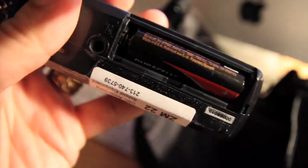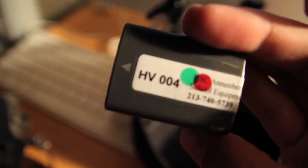First, let's talk about batteries. The H1 uses normal AA batteries, which is good because you can easily pick some up at a drugstore or a convenience store if you're in a pinch. They aren't like a video camera where they use some kind of weird battery that you have to change and worry about losing.